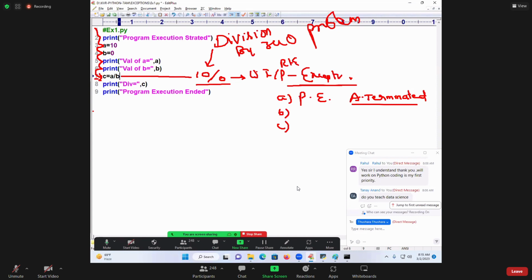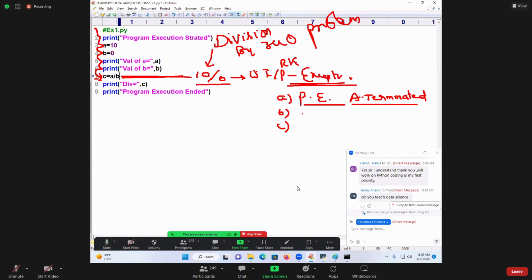Beginning to ending execution is called successful termination. For example, when my class starts at 7:20, if I continue the total time, it is called a successful class. If I stop my class at 8 o'clock only, it is called abnormal termination. So why would we stop at 8 o'clock? When some disturbance or some problem takes place. Why does the middle of the program execution stop? Some type of exception is occurring. When an exception occurs, program execution is abnormally terminated.